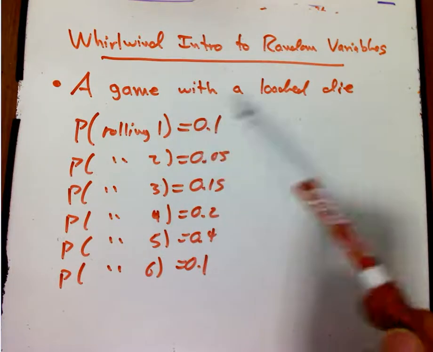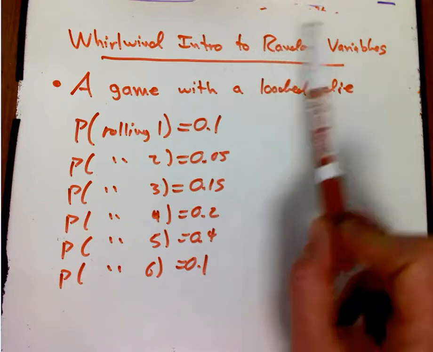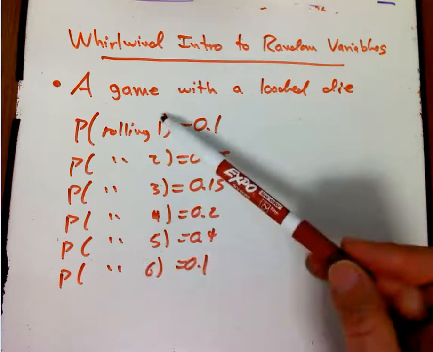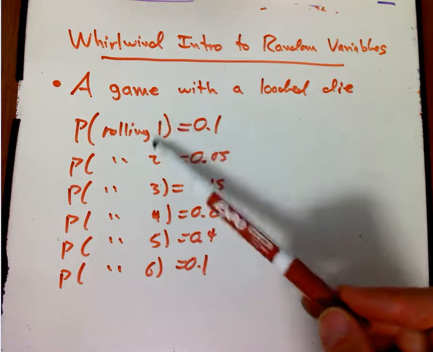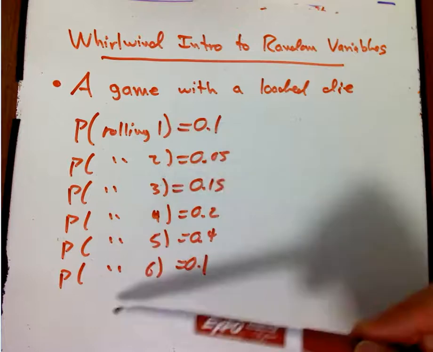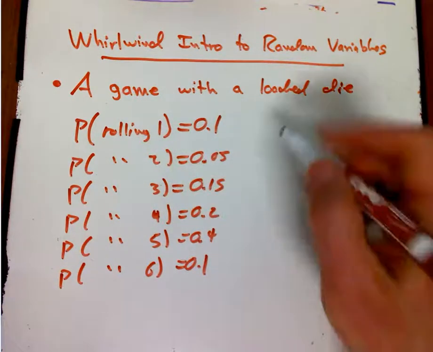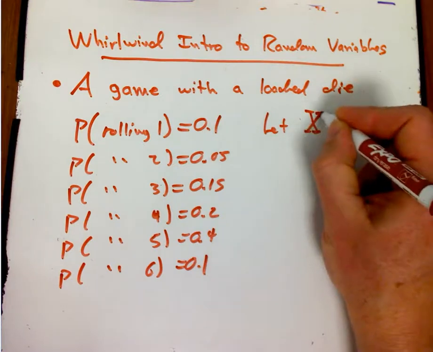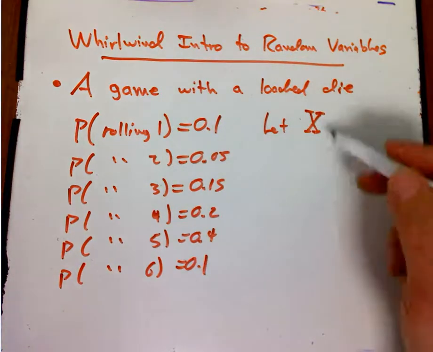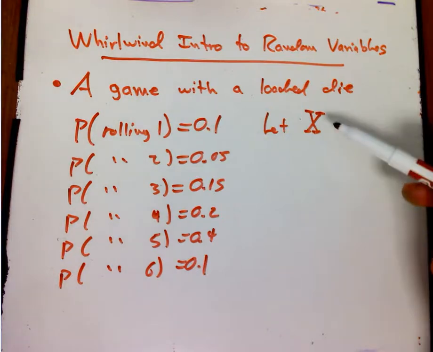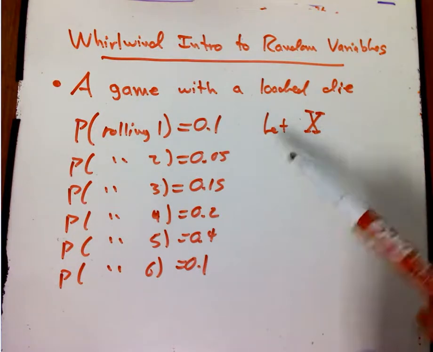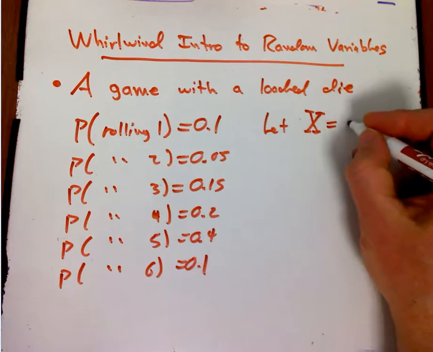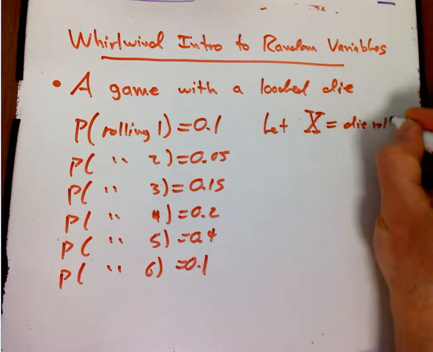Now, here's the thing. When we talk about probability and specifically random variables, I can label these different events by the values of a quantity, namely what is the die roll. And so what I can do is I can let x, and you usually let a capital letter indicate what's called a random variable. This is essentially the outcome of an experiment. It's not really standing for a number so much as a bunch of different numbers that have come out of the same experiment. So let x be the die roll, the number that shows up on that die.